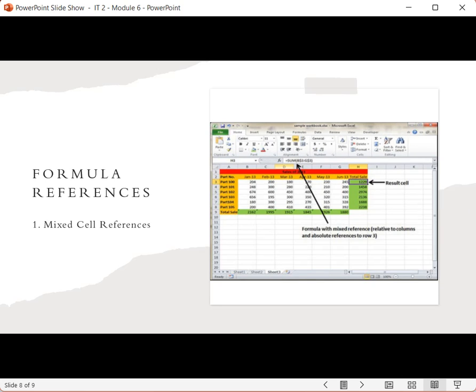For the mixed cell reference, either the row or column reference is relative and the other is absolute. Only one of the address parts is absolute. So for mixed we use the same function like sum.